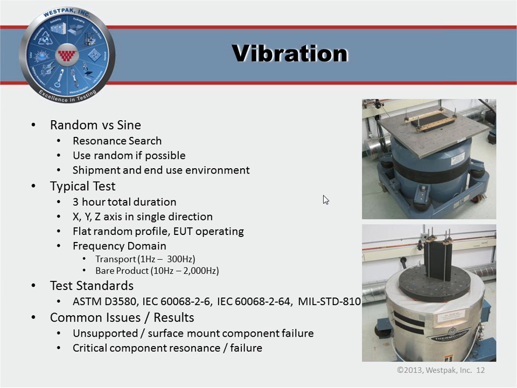It could be other things as well. Typical test procedures that we see commonly in the United States, the ASTM, American Society for Testing and Materials, for those of you who hadn't heard that before, D3580 is a very commonly used procedure, very reliable. The IEC 60068-2-64 is another one, and those type. Military Standard 810, current version of that, I believe, is the G version, will also dictate some levels of vibration testing for products.